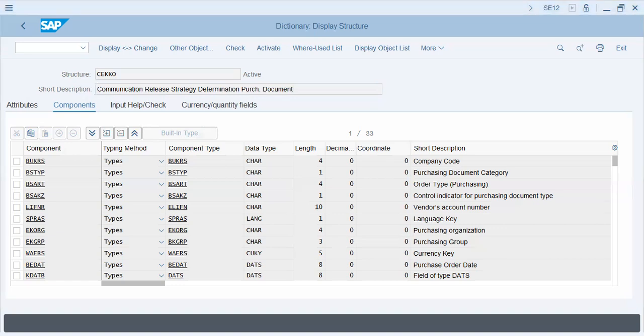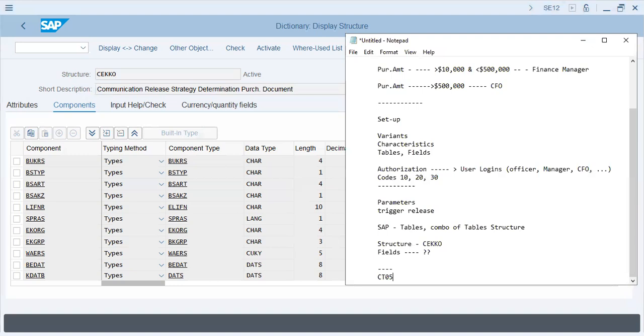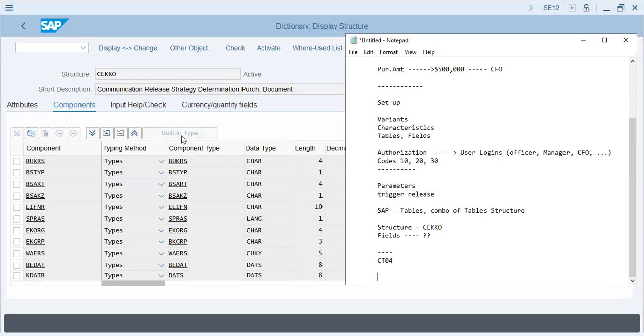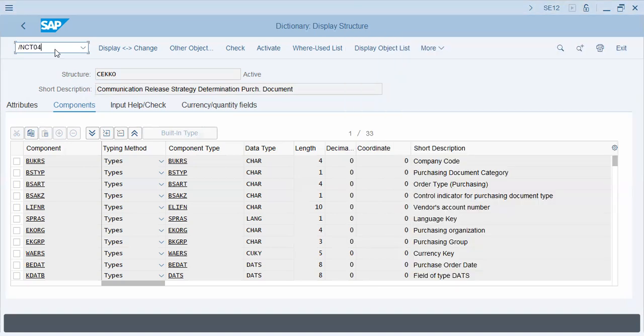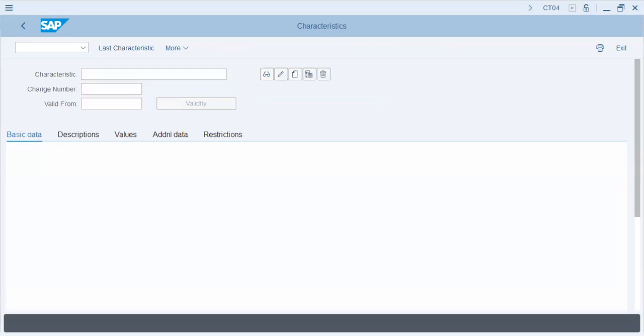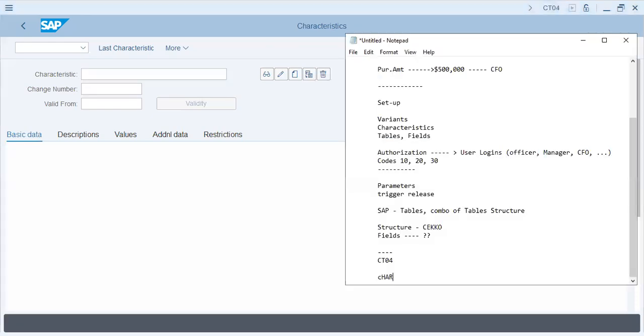Okay. So the next step is CT04. Okay. Characteristics that we will be using over here is we need some characteristics to build SECO and abstract.